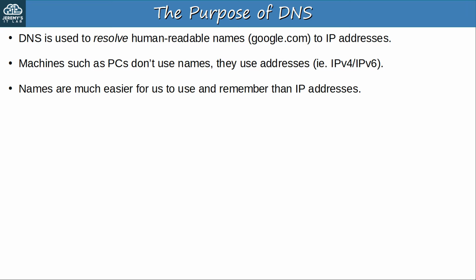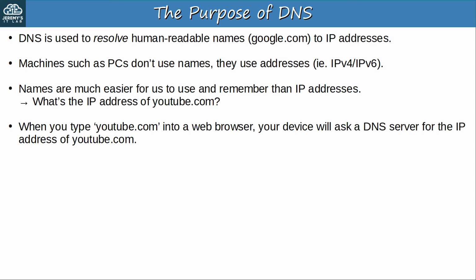IP addresses are human-readable too, of course. IPv4 addresses especially aren't too long when written in dotted decimal. However, there's no doubt that names are much easier to remember. What's the IP address of youtube.com? Chances are you have no idea. Thanks to DNS, you can access youtube.com without having to remember the IP address.